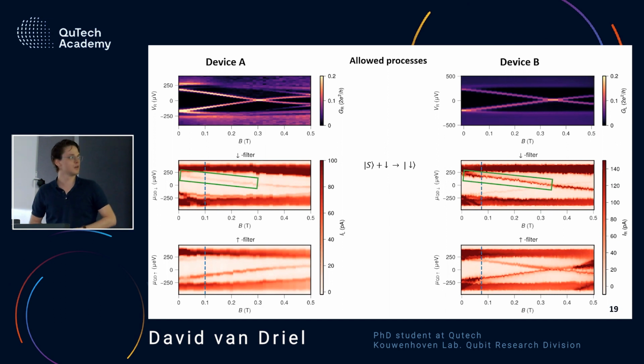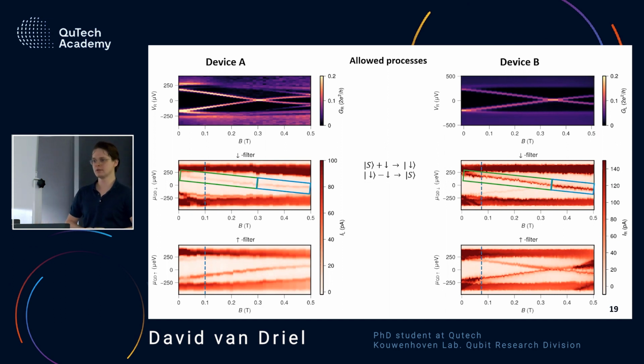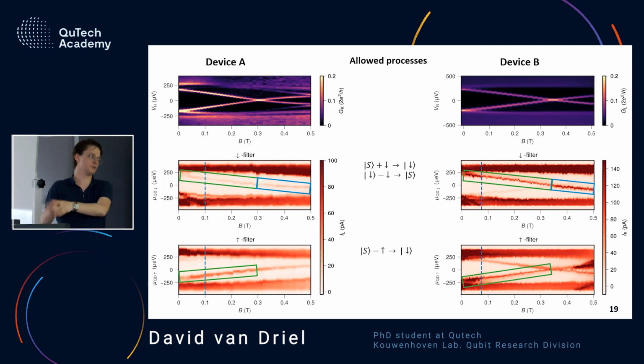This one is allowed because your ground state is singlet. You can add a down electron and you reach the down excited state. Perfectly allowed. This one too, you've crossed 0. Your ground state is now down, and negative energy means removing electrons. So you remove a down electron and you arrive at your singlet first excited state. All good. And the same holds for the up spin. So you can remove an up electron from the singlet and reach the down excited state. And then after the singlet-doublet transition, you can add an up electron to the down ground state and reach the singlet excited state. So this checks out.